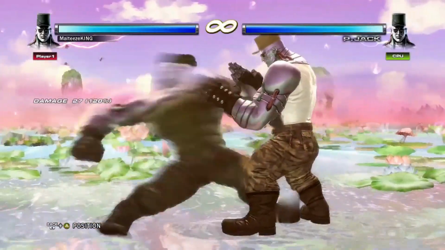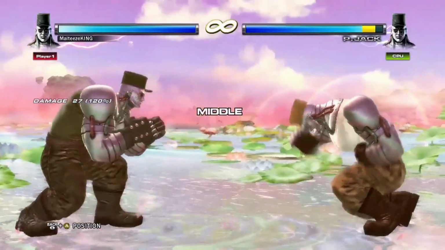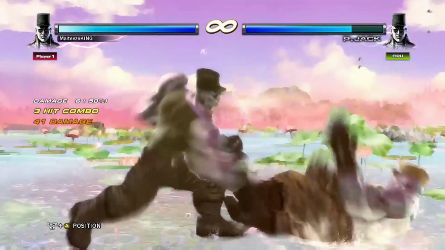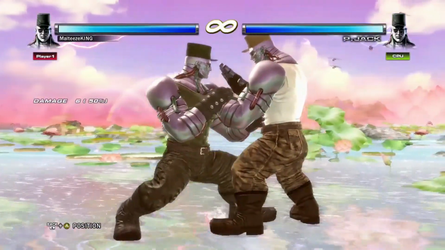Next up we have his rocket punch. Now I know this is not unique, but it does have a unique property in that it actually starts a combo on normal hit. So pretty crazy, and I think a lot of P-Jack players would be using this, if there are any P-Jack players in existence.